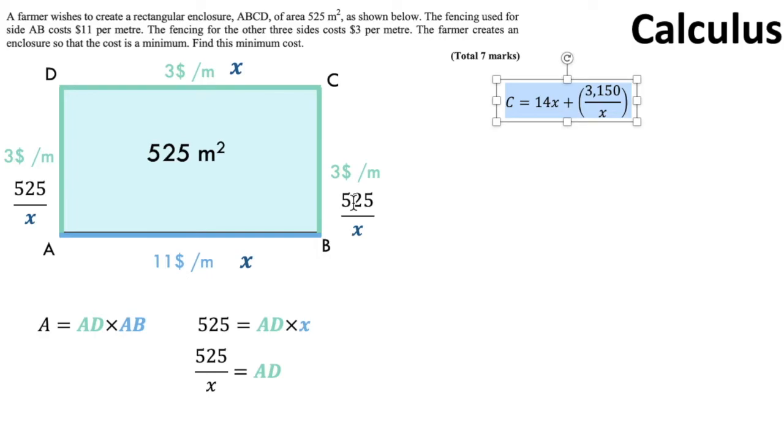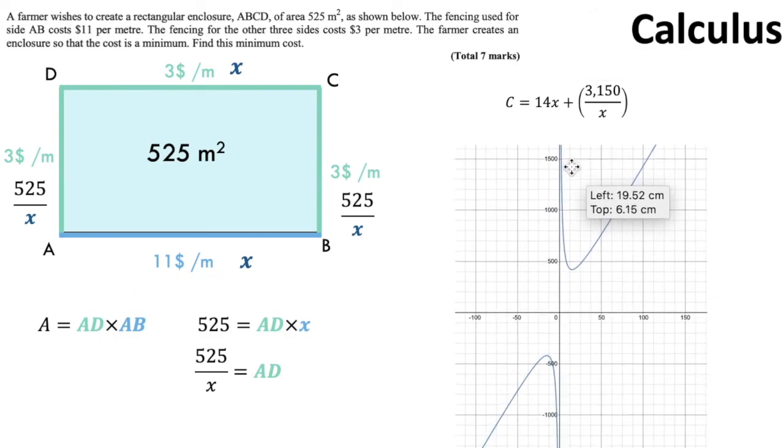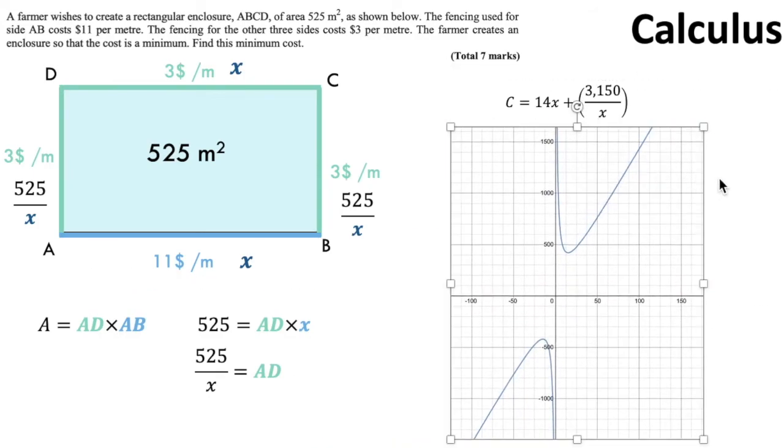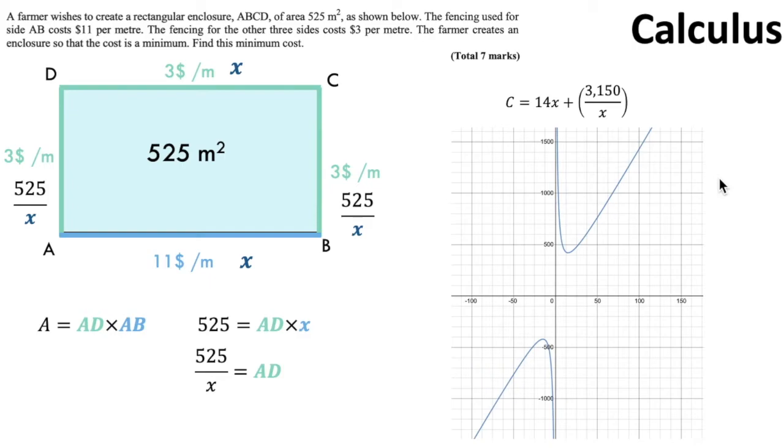But for this one, I'm telling you already, if you are doing AI, you cannot do this one with calculus. But I'll show you how to do it. So pretty much what happens is, you got this equation, and if you graph it, I'm going to show you how it looks. So this is how it looks if you graph it. And so therefore, if you want to find what the minimal cost is, you'd look for a minimum. And so on this curve right here, you can see there's a minimum right there.